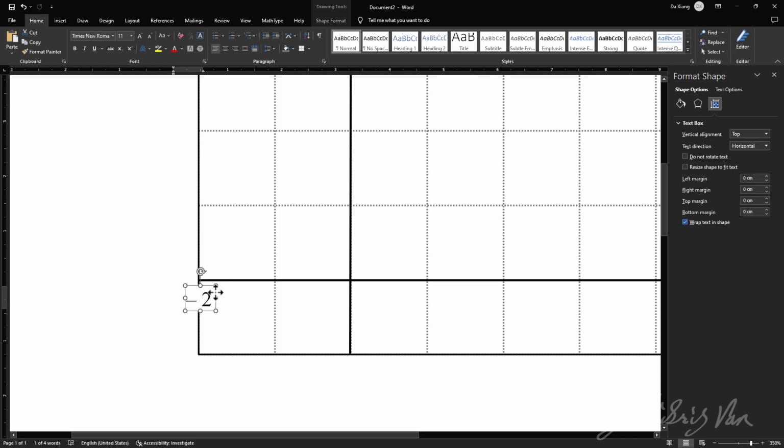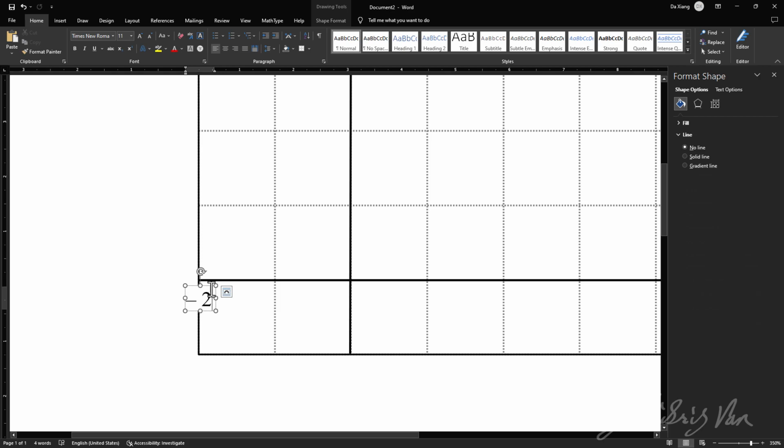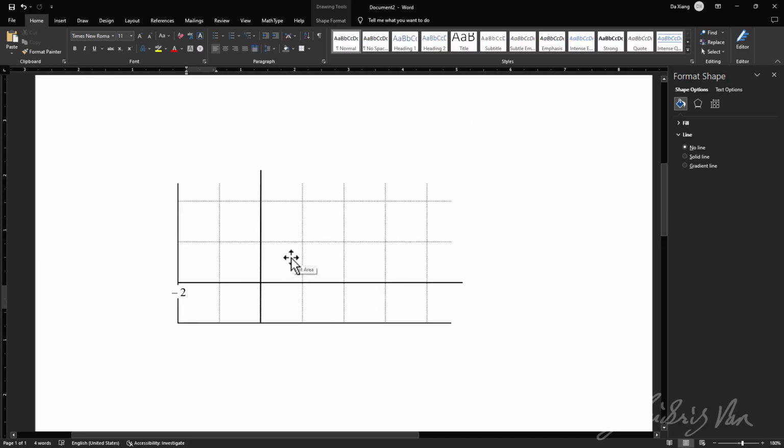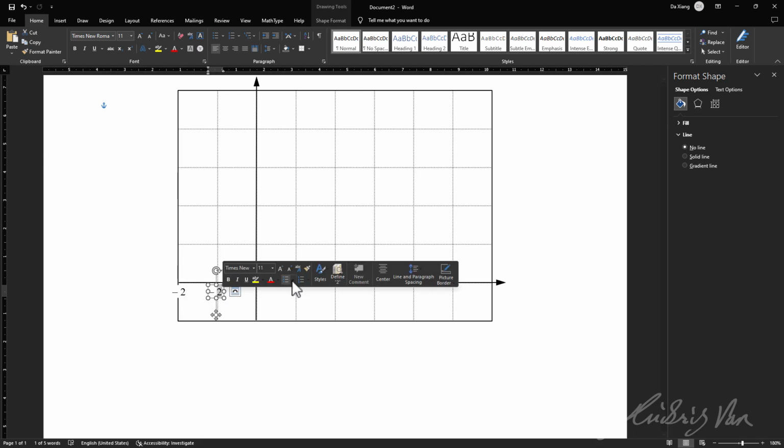Ta-da! Okay. Then all we have to do is add it to all the spaces down here.